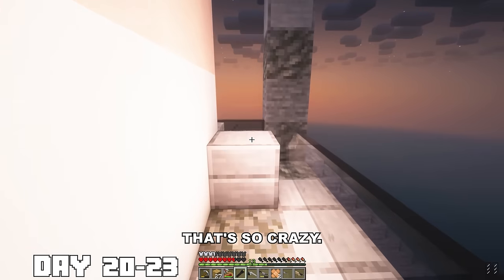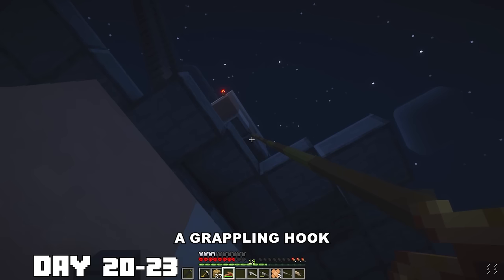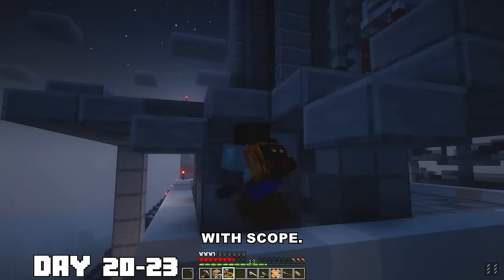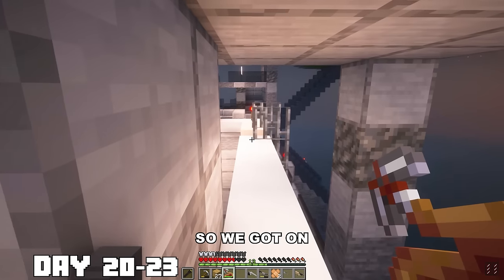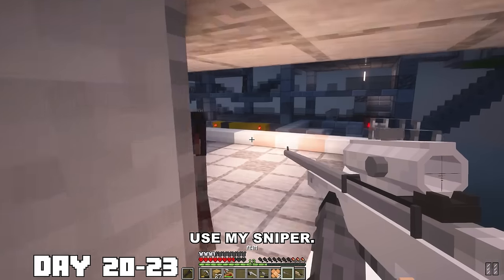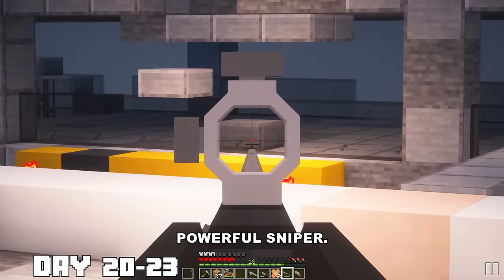That's so crazy. Okay, I'm going to have to use a grappling hook. Let's go. So we got on a level above. Oh! Okay, we got some zombies here. I'm going to use my sniper. Oh! That's a really powerful sniper.